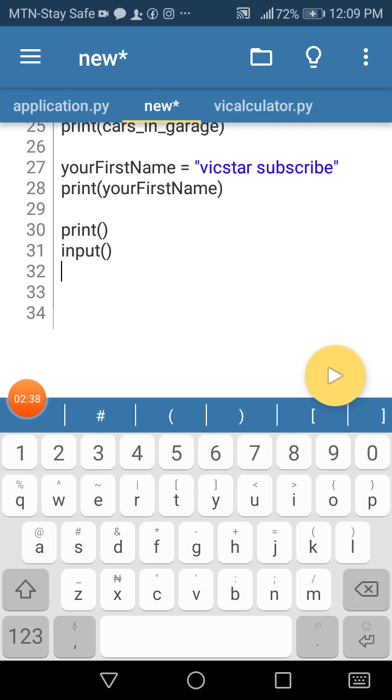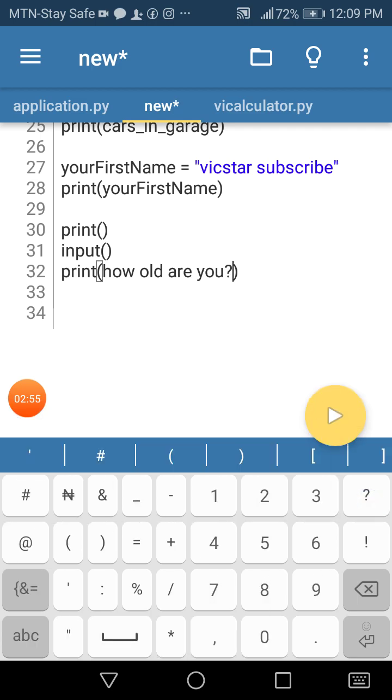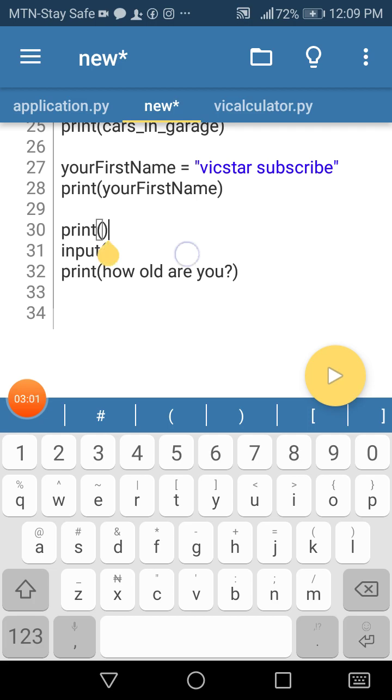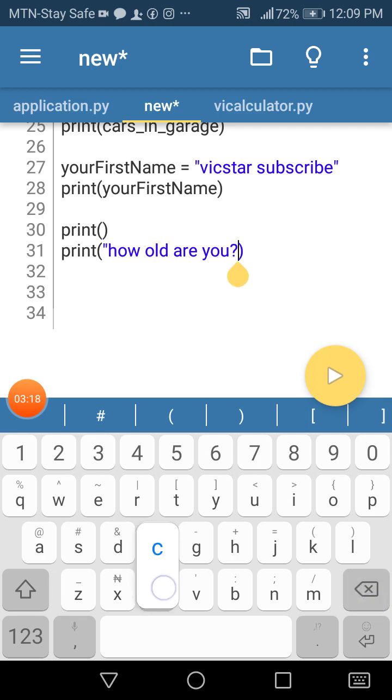Now let's put a little bit of things. If I write print, how old are you? Come on, guys, you're not expecting me to know your age. And that is when this comes out. Oh, wait, did I forget one more rule? You have to put a quote. Yeah, it's a very important rule. Sorry, I almost forgot.